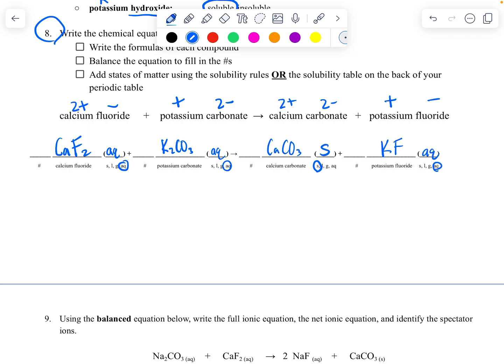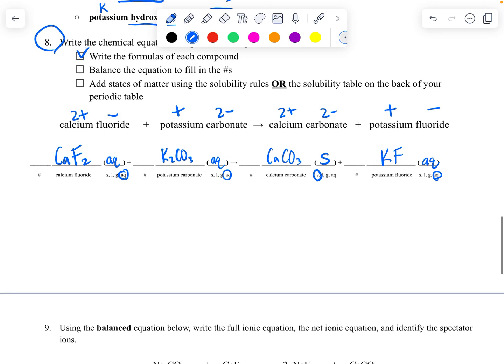All right, so what do we do here, guys? Your next step is to make sure, so we have done this, check that off. Make sure that everything is nicely balanced. So quick look, on the left side, I have 2 fluorines, right? However, I only have 1 fluorine here. So what do I do? I'm just going to put a 2 in front here so that everything is balanced. Oh, that's it. How simple is that?